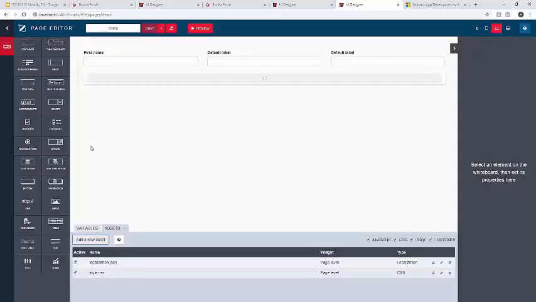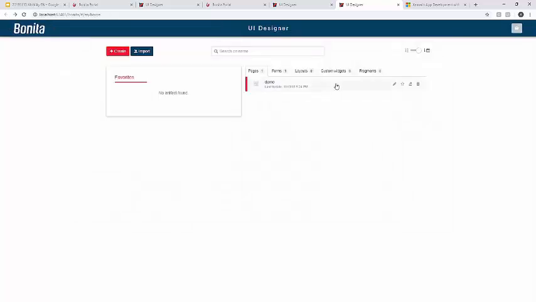But if you want to reuse, like, a custom widget across different forms or pages, so it's more like an extension, you actually need to go to this custom widget tab here, and you can create a custom widget. For example, if you want to display a map in your process with localization of the user, you might want to create a custom widget for that.